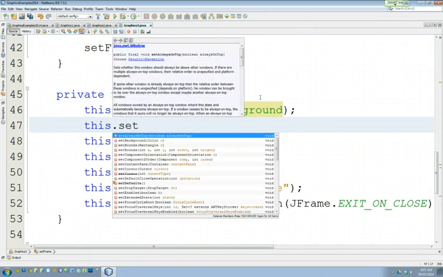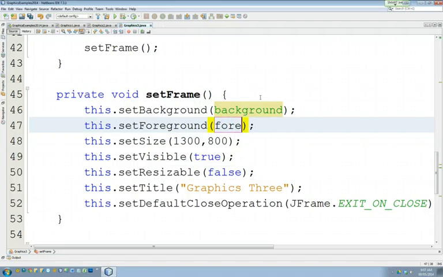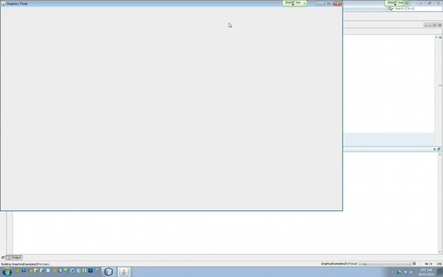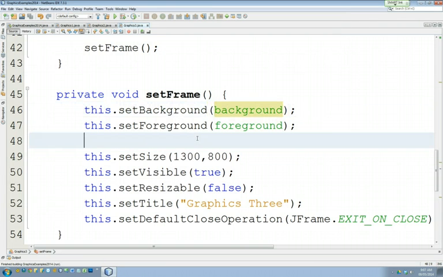This dot set foreground to be foreground. So that's setting it for my frame, right? The background and the foreground are being set. I run it. Still not white, because there's actually a bit of a trick to this as well.